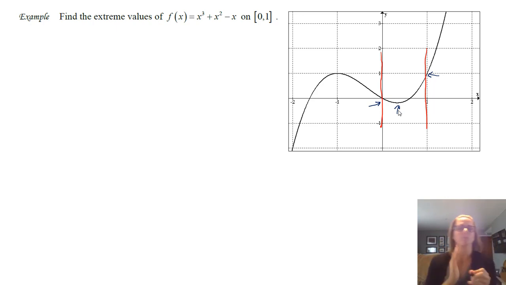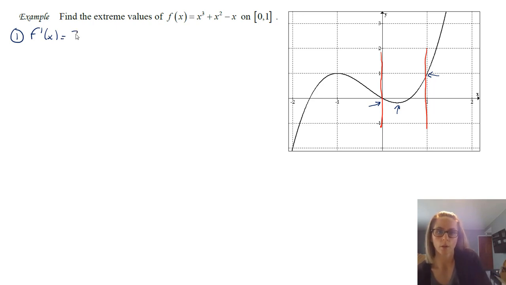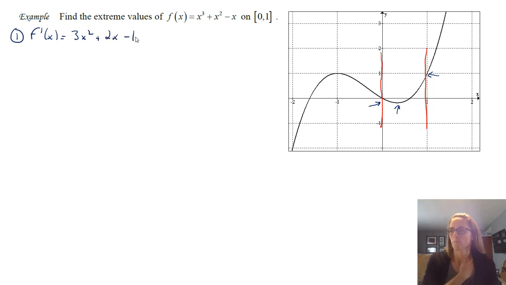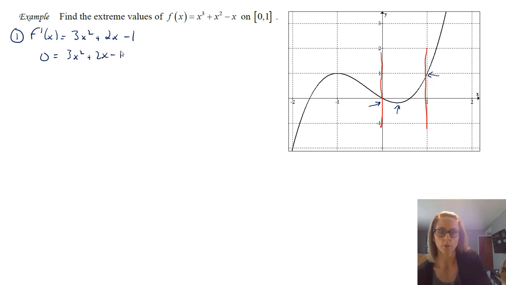Left-hand endpoint. So the way that we find that without graphing, because we won't always have a graph, is the first thing we have to do is take the derivative. So the derivative of the function, go ahead and do that. You can pause if you want, take the derivative. And you get the derivative. The derivative is defined everywhere. There's no issue. And so we don't have any kind of weird cusps or anything like that, any corners on a polynomial or its derivative.